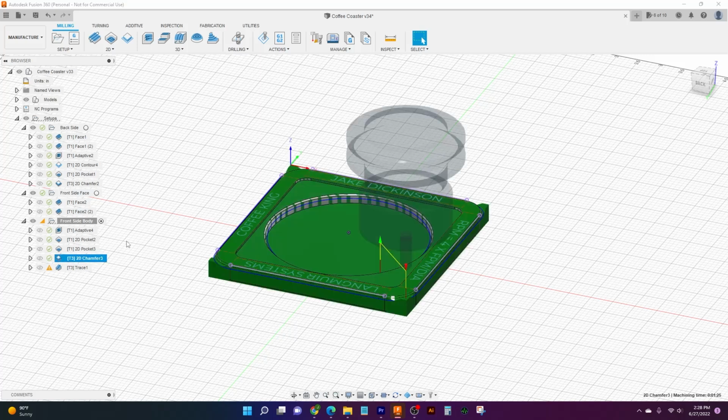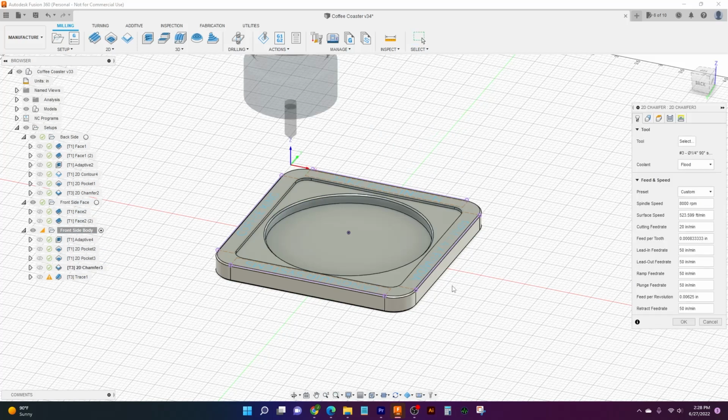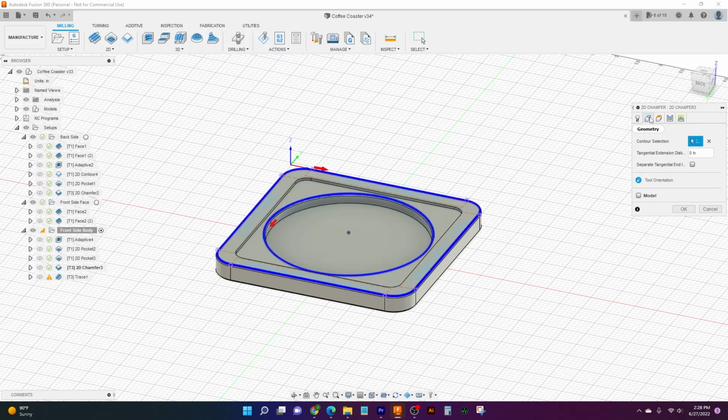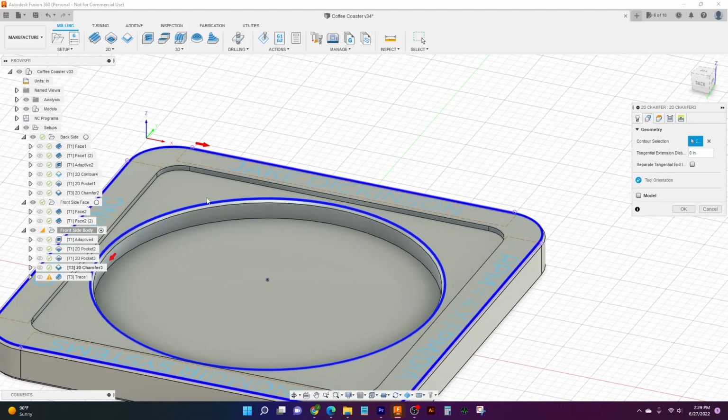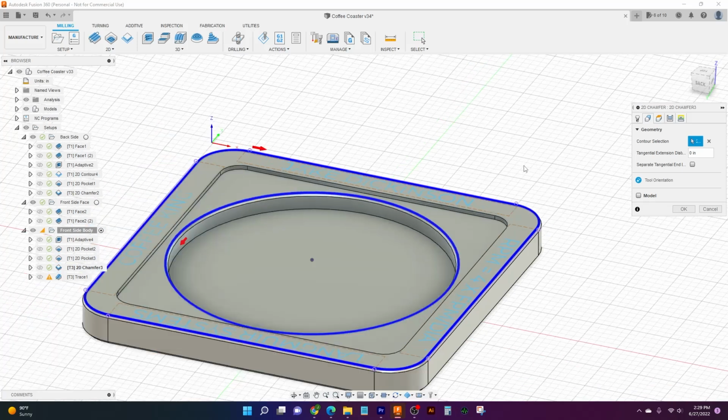So what we've done with this chamfer, very similar to our backside, is we have our 1/4 inch 90-degree chamfer tool in here. Its feed rate is going to be 20 inches a minute. Lead in and out is going to be 50, and ramp is going to be 50. We're not really doing any ramping, so we'll just leave it at 50. What this is going to do is come down and give us a nice chamfer around the outside of our part here. And we're doing it at 20, so it gets a good finish. Our geometry, we've just picked the top of our edges, so that way it knows what to chamfer here.